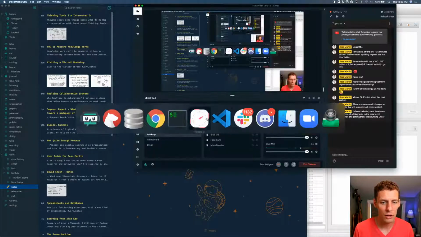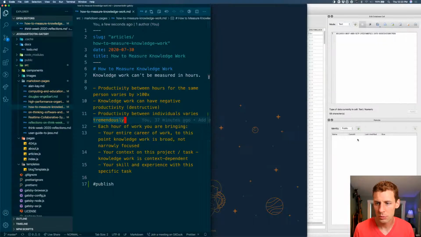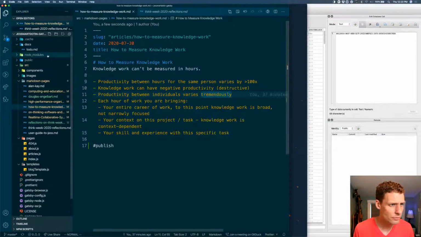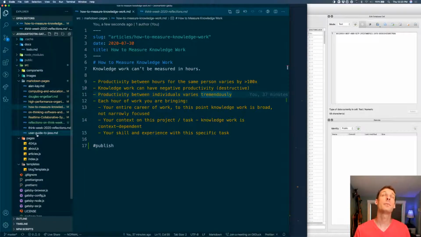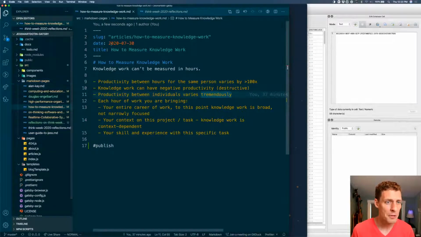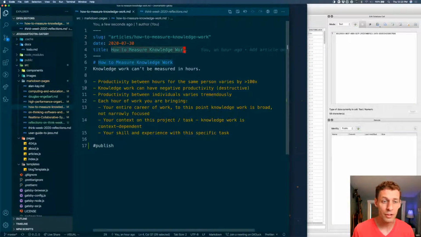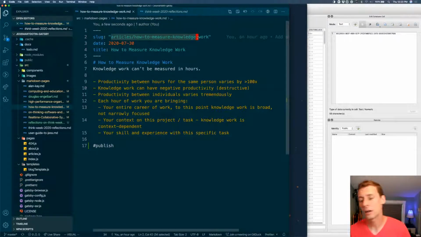In our Jess Martin Gatsby, you'll have the Markdown Pages folder. All of these file names will then be very long unique identifiers, or truncated either way. But the front matter will have the actual title of the article and the slug, and the slug is where the problem is.